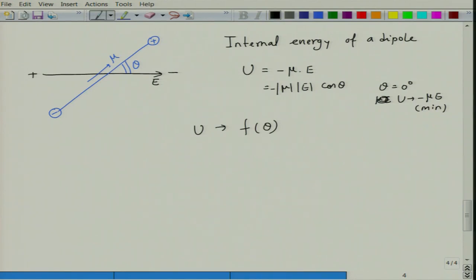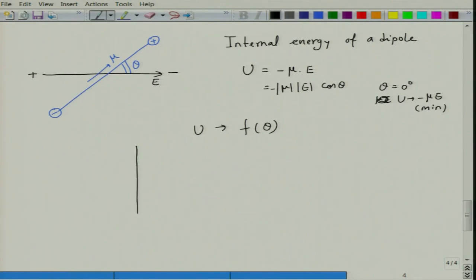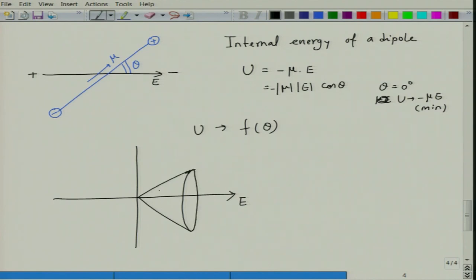Okay. So, we are saying now we have multiple dipoles in the system and we have an electric field applied. So, basically we can depict them as if we have, let us say, this direction. So, let us say this is the direction of E. So, what basically will mean is that we will have in three dimensions a cone of dipoles. So, this is a cone of dipoles at an angle theta with respect to E. So, this is mu, this is E. So, cones of dipoles at different thetas will be present now.